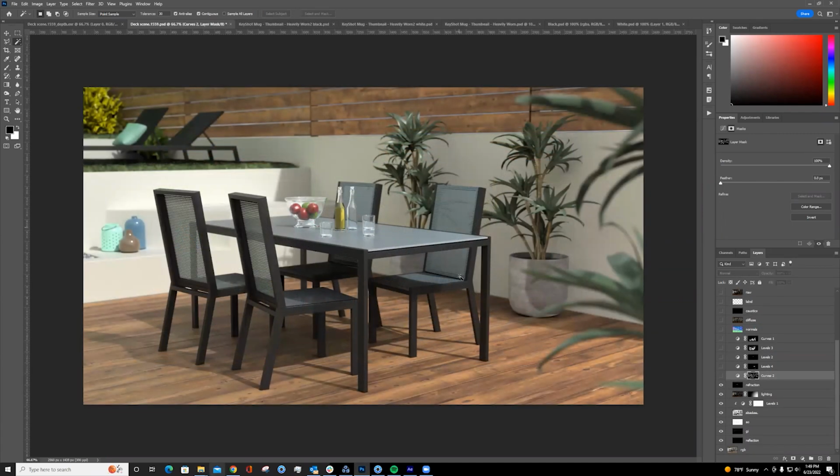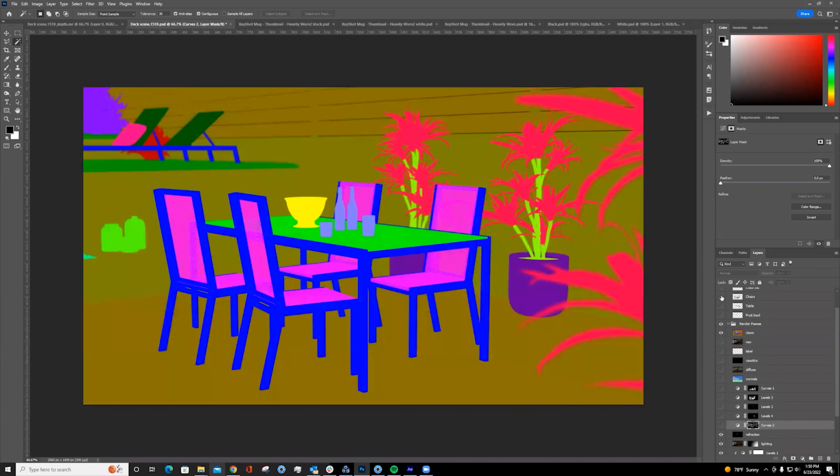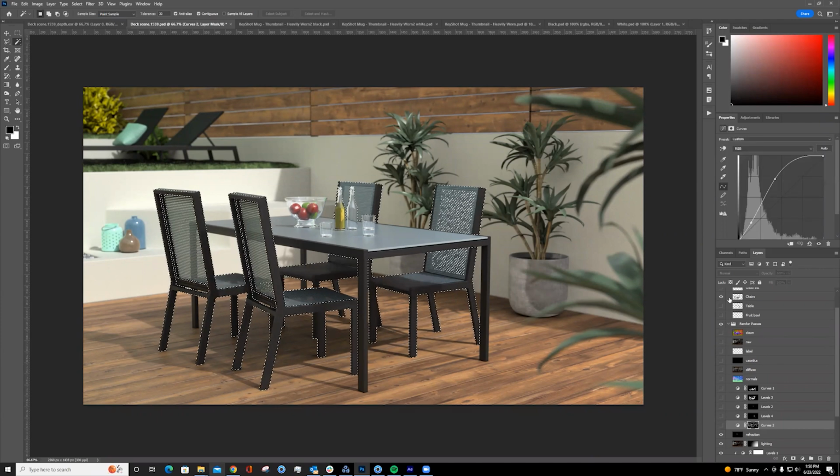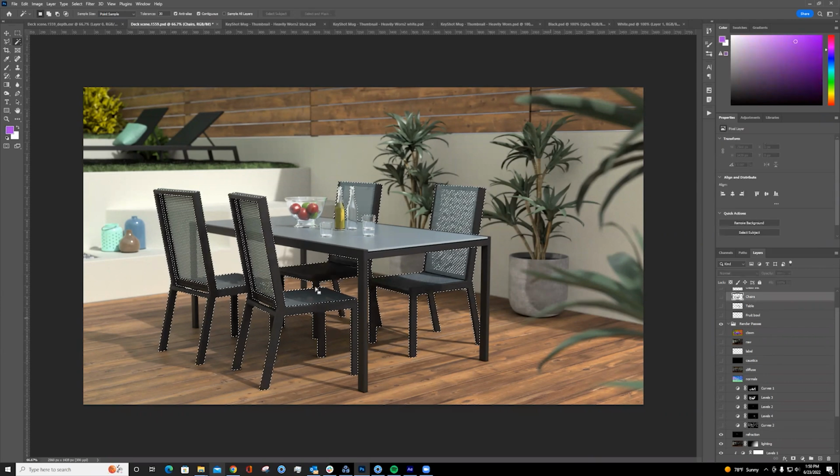Okay, so that's the Photoshop side. And again, I'm showing you large sections where you would use these techniques, even if you wanted just this chair. You can use any of these techniques and apply it to just the chair by using the clown pass, or if you have it as a render layer, use it as a render. You can select it through the render layer. Right? So the render layers are really powerful when it comes to animations and After Effects.